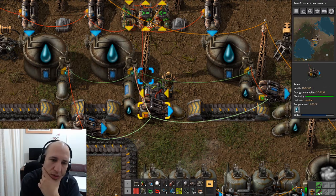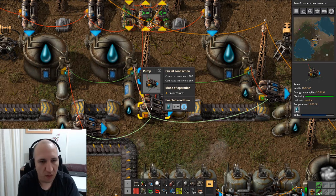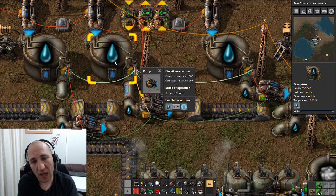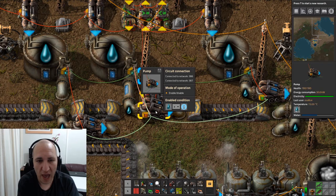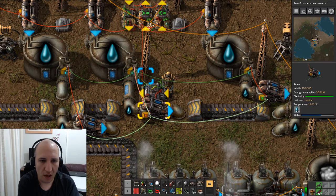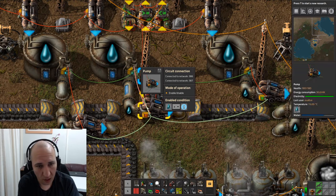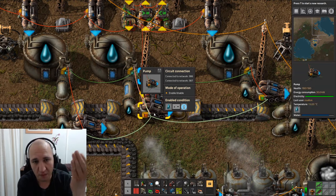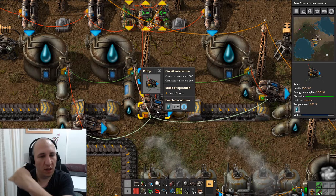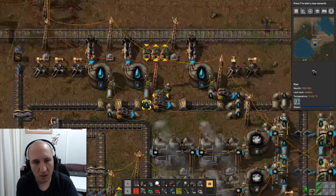So, what this pump will do is compare if the water amount being read only by this tank, if the content of this tank is above or equal to the average which I have in the info signal here. Okay? So, if it's true, it will enable the pump. If the water content from this tank is above the average, this pump will be turned on to expel the water into the next storage or next thing, whatever it is.